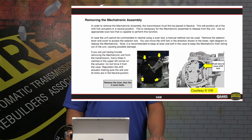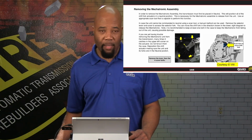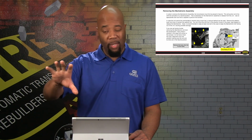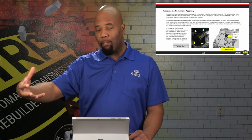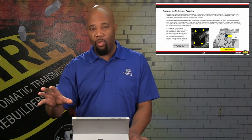So once we're able to get the shift rods or the shift forks free of the mechatronic assembly, there could be a situation where even if we're in park position, we might not have the ability to remove this mechatronic assembly, because basically we have to command the transmission to neutral internally. So remember, when we put it into park, basically we are actually shifting the reverse slider so that the park mechanism will catch. However, what we need is all of the shift rails in a neutral position.